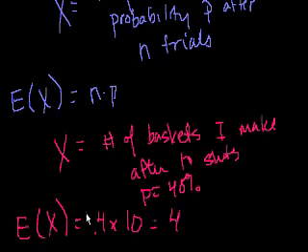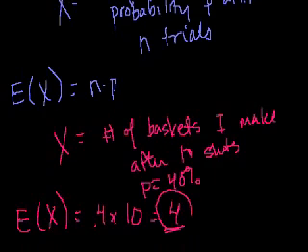And you really shouldn't necessarily strictly view expected value as the number of shots you should expect to make, because sometimes probability distributions can be kind of weird. But in the binomial distribution, you can kind of view it that way, that this is the number of shots you would expect to make, or you can view it as the most likely outcome, that if you have a 40% shot percentage and you take 10 shots, the most likely outcome is that you'll make 4 shots. You still might make 6 shots or 3 shots, but 4 is going to be the most likely outcome.